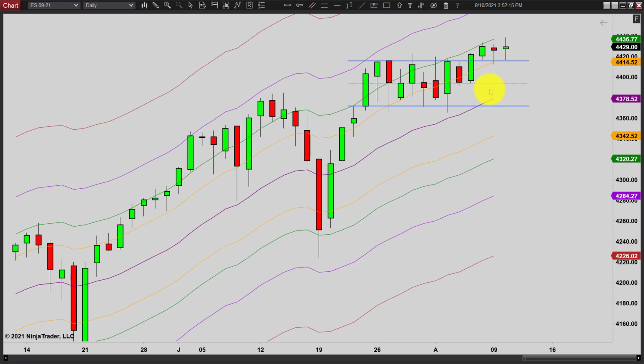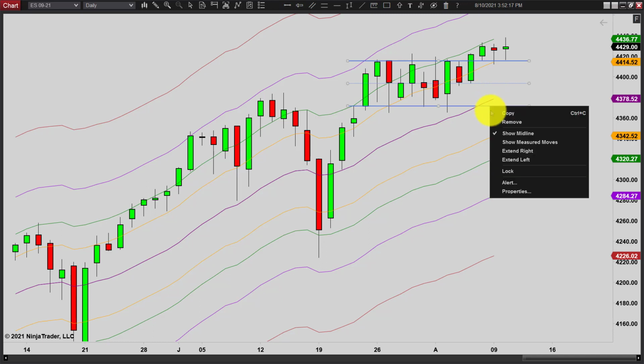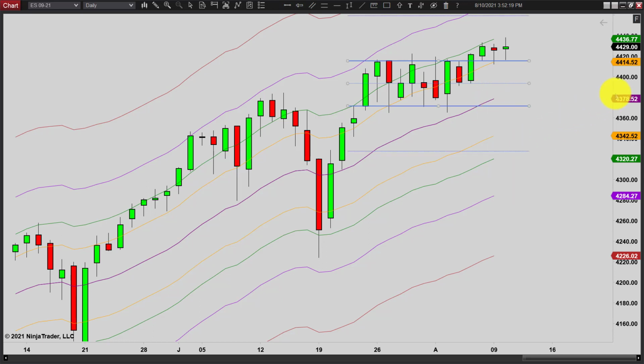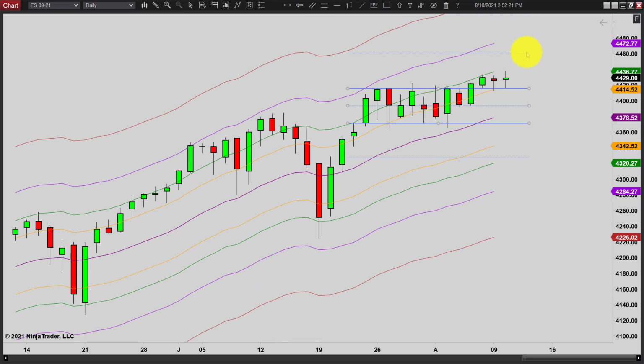And if we did, I'd probably look for a measured move, which puts us up here at around 44.60. So that could be where we're pushing towards if this continues to hold as support. If not, it gets back inside, then I would look for prices to possibly come down and test this low. And if we go lower, all the way down to here. So we backed off all of that, really overbought. We're still a little to the high side on the buying, but we're way off that overbought session.